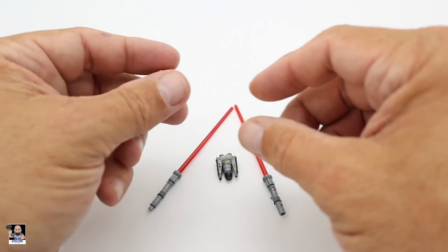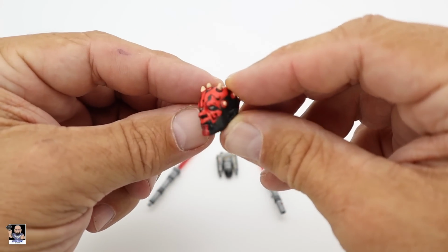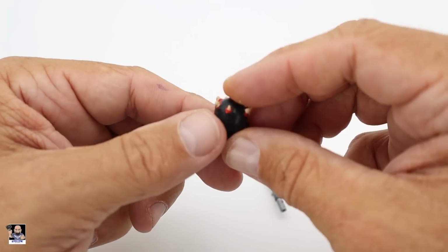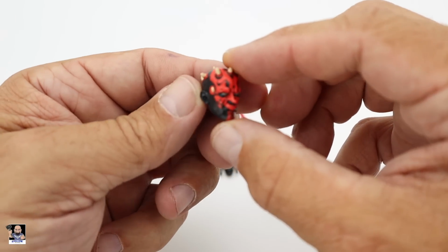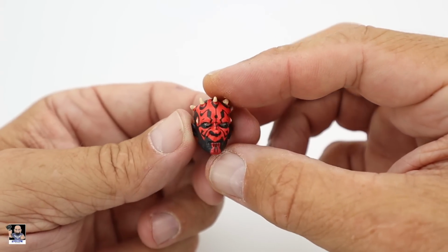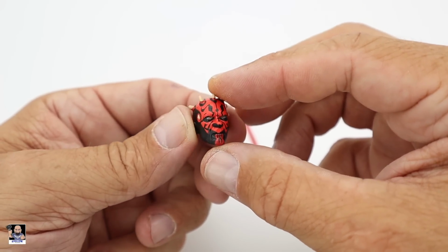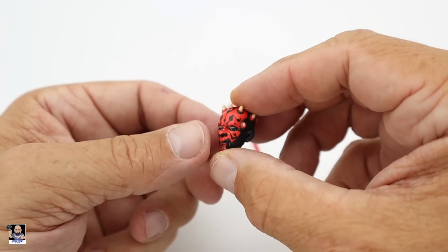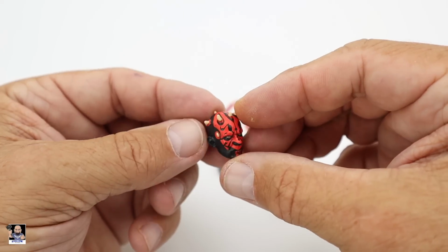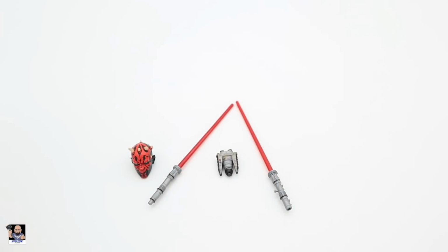The other main accessory it comes with is this alternative head sculpt. And the detail on this 6-inch head sculpt is crazy cool. It still fascinates me how they can get this kind of detail on a 6-inch figure. I would love to see how this process is done, but out of all the 6-inch figures I've seen so far this year, this is going to be in the top 5 for the best detailed head sculpts.